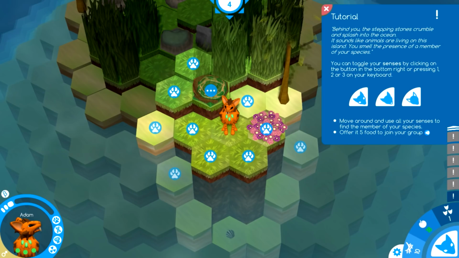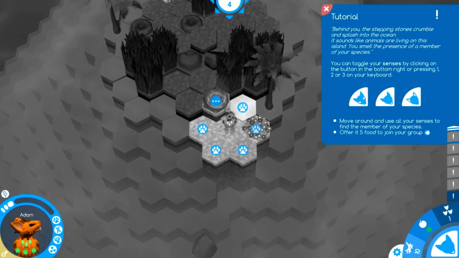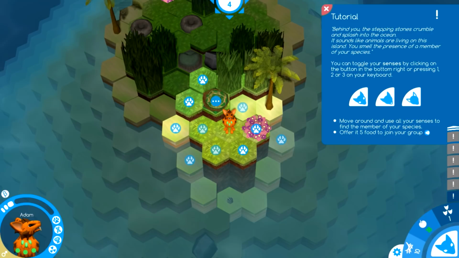Behind you, the stepping stone crumbles and splashes into the ocean. Sounds like animals are living on this island. You smell a presence of a member of your species. You can toggle your senses by clicking the button in the bottom right or pressing 1, 2, or 3. Oh, so this is sound. That's smell. That's cool. Move around and use your senses to find the member of your species. Offer it 5 food to join your group.